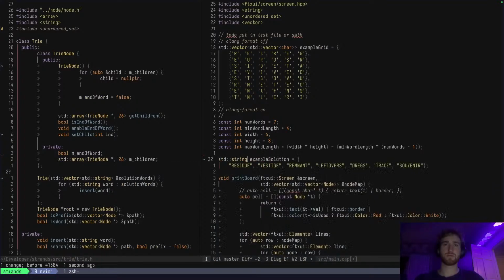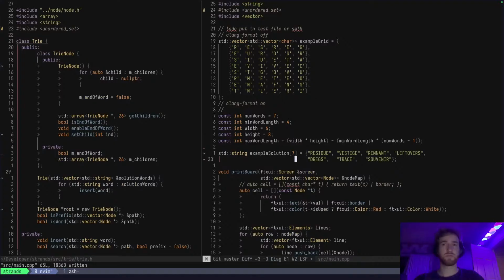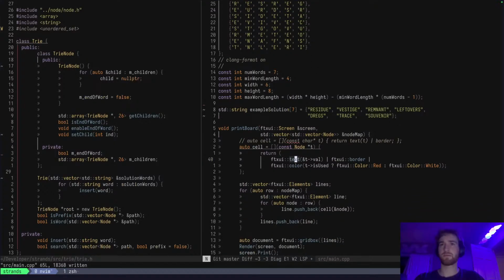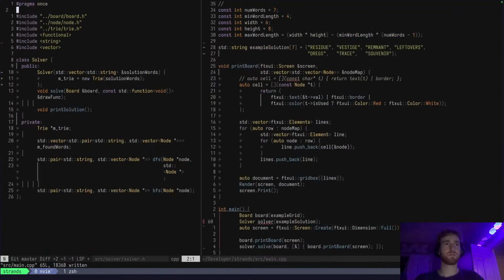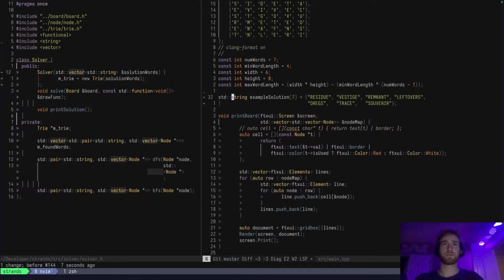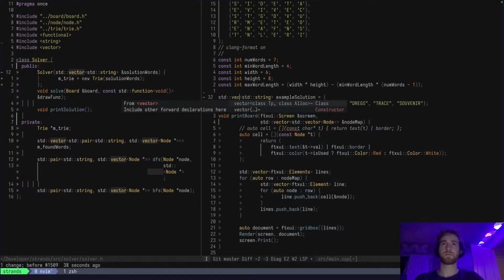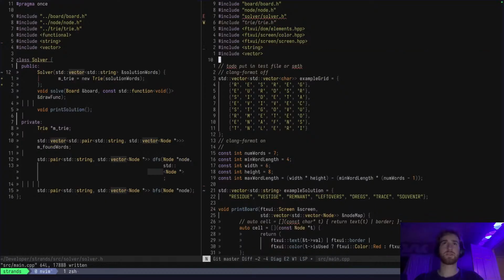I think I can just do something like this. It's never going to be a fixed link, actually. Maybe I'll just need to do this. I just don't need the unordered set anymore.